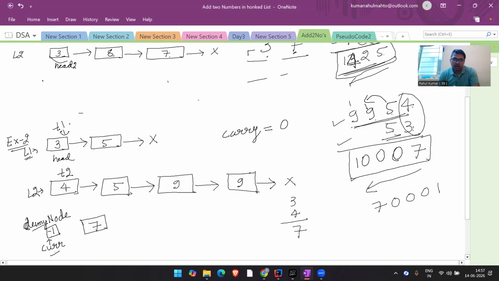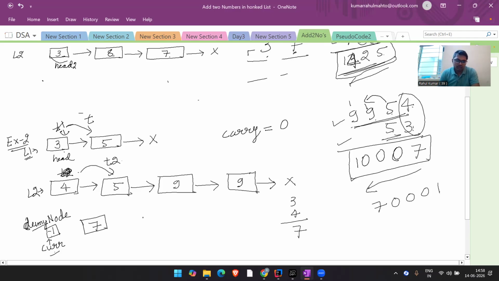Now I'll move this T1 node. Initially T1 was pointing to the first element node. Now I will move this T1 to the second element node. Similarly I will move this T2 also to the second element node.